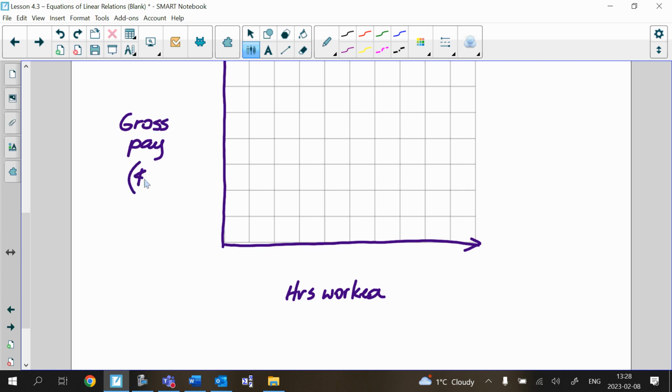Remember, we want to start at 0, both going this way and this way. Sometimes we use a squiggly line if the numbers are bigger, but it doesn't look like we have to do it in this case. Look at the numbers that we have for hours worked: 6, 8, 0, 4, 5. Wouldn't it make sense to go up by ones? 1, 2, 3, 4, 5, 6, 7, 8, 9. We could have gone up by 2s, that would have worked as well.